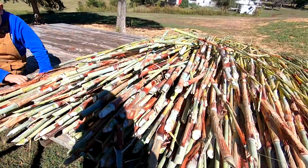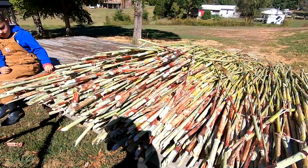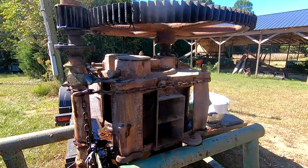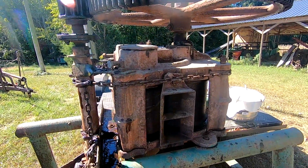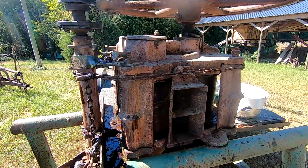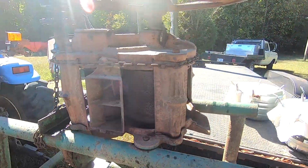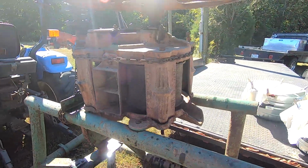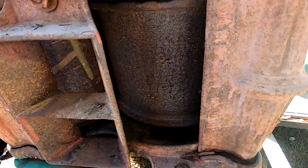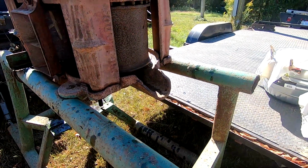Well, what we're going to do this morning, to finish up with this video, we're going to grind this cane, and we'll do that by running it through this mill. And this mill's made to grind the cane. It's called grinding it, or that's what we say. It's not really grinding it, it's squeezing the juice out of it, and the stalk will come out on the other side, and the juice will go down in the bottom of this tray here, and it'll run out this spout. And we've got a couple of tubs here we're going to catch the juice in.